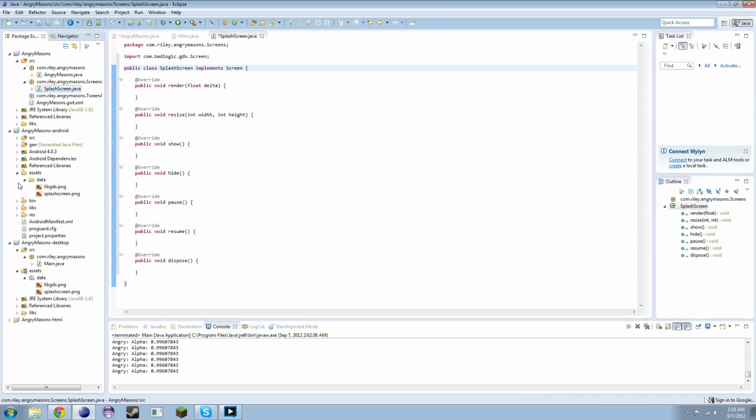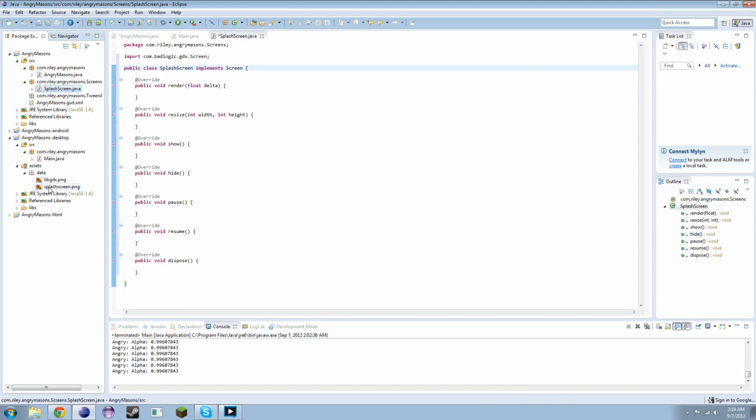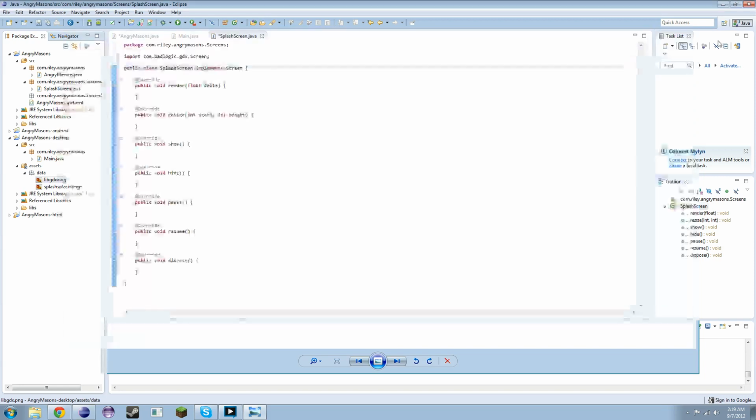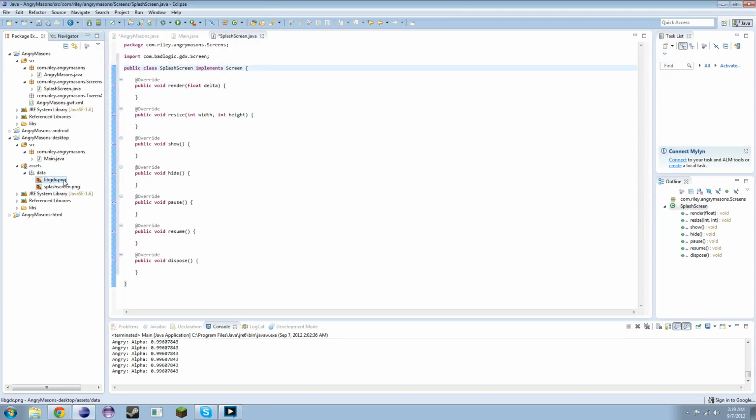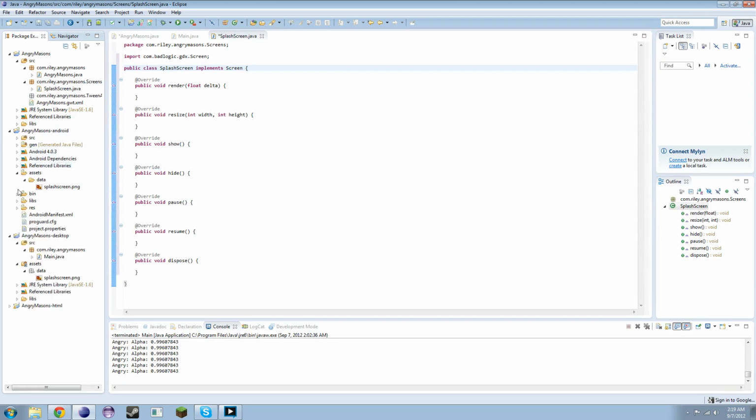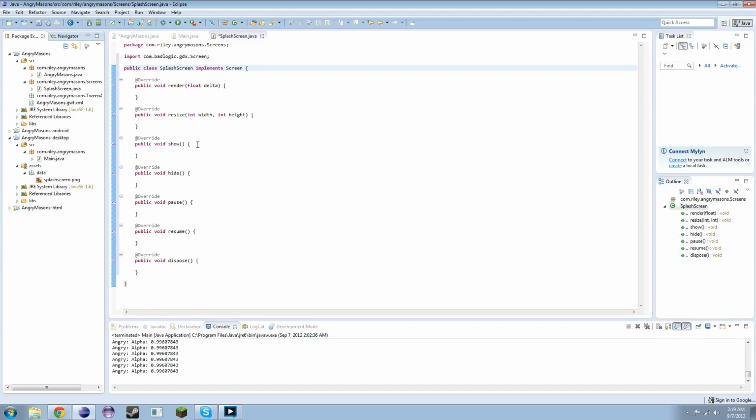And if you open up, say, your Android one and go to assets data and look, lo and behold, that is also there. The LibGDX PNG is the one that we saw displayed earlier for the demo, so we can actually go ahead and delete that. We don't need that, and I'm actually curious to see if it does indeed delete it for Android as well. So basically that manages all of our assets for us.